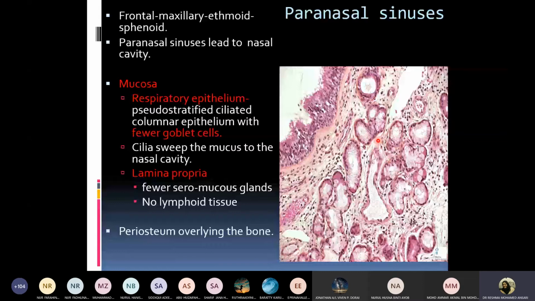So do we have paranasal sinuses at birth? How is the fetal skull and how is the adult skull? Do we have paranasal sinuses at birth? No, we don't. That's why the fetal skull is very short looking. When you compare it with an adult skull, we develop the paranasal sinuses and then we develop the mandible very well. So the features automatically change.